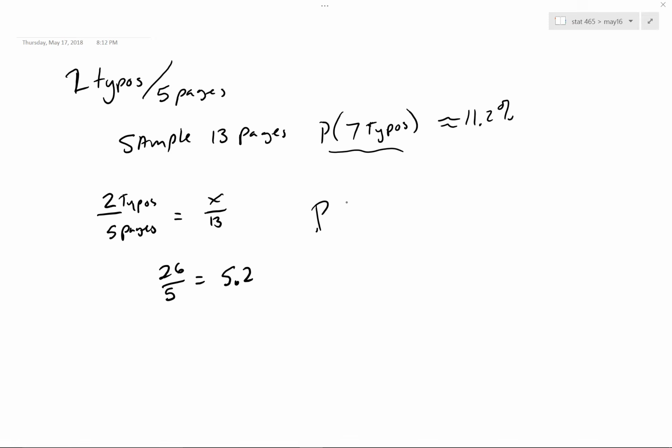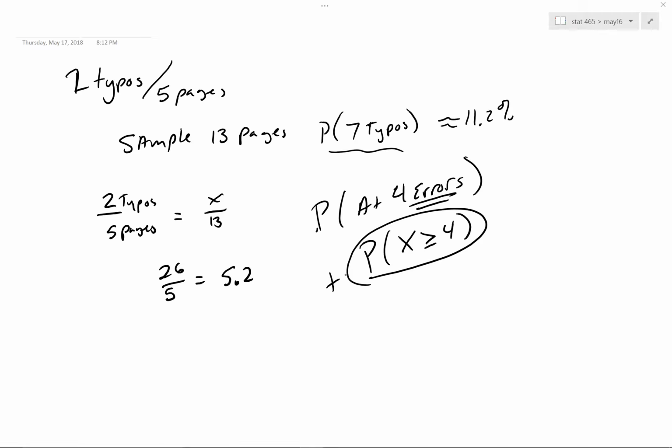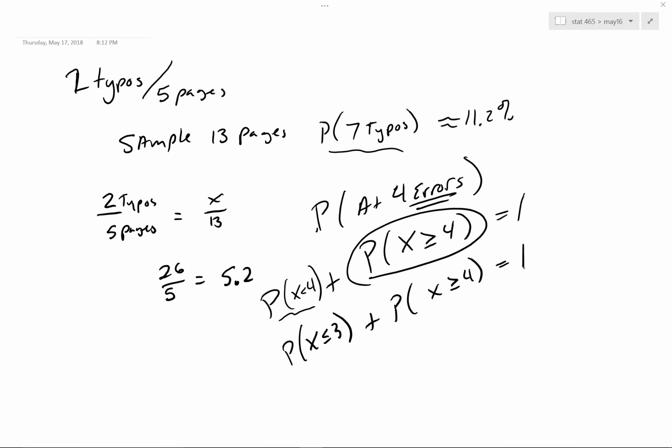Again, probability that you get at least 4 errors. Well, that's the probability that x is greater than or equal to 4, correct? That's what I want to solve for. So I know that plus the probability that x is less than 4 obviously adds up to 100%. This is not a CDF, but this is. And because I want to solve for this one, which I don't have a way to solve for directly, I'm going to use the CDF to get there.